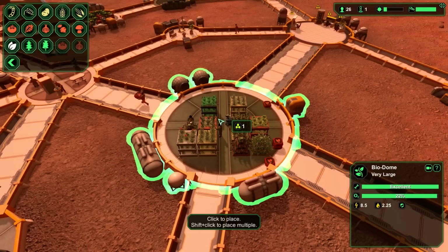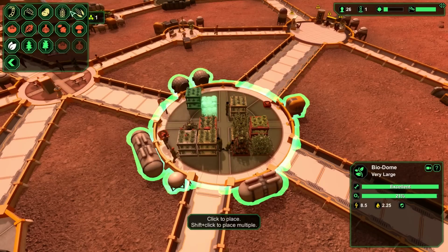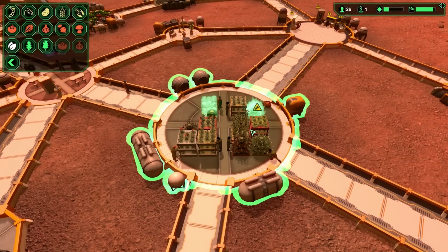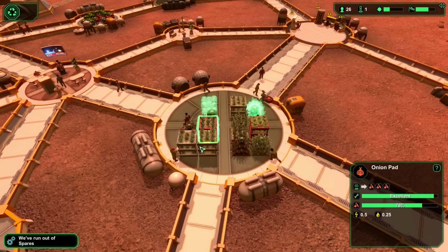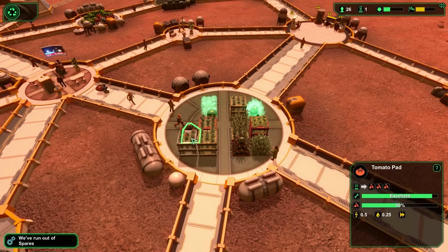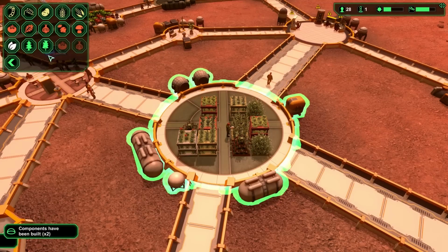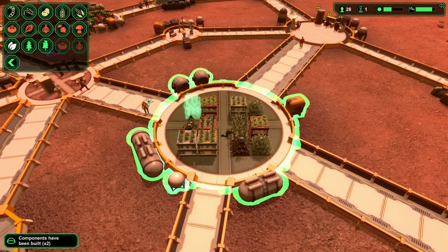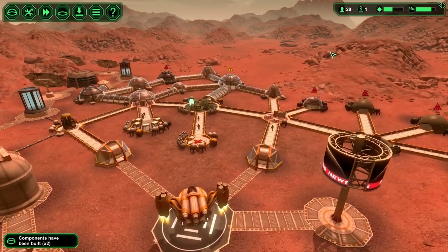Let's get some lettuce. Let's get another starch-based food. Rice pad would be... Actually, no, we've already got rice pads. What do we not have? Peas? Oh, we've already got those. Peas, tomatoes, lettuce, maize, onions. More medicinal pads might be nice, mostly to sell. I think we'll get some onions, though. There we are.